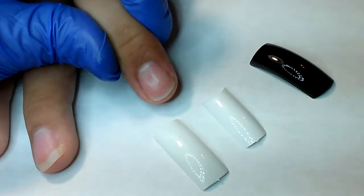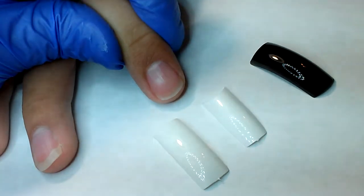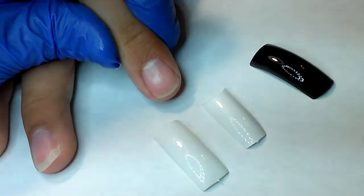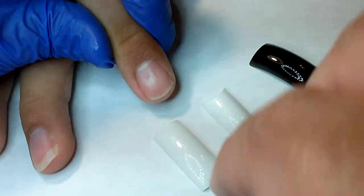Hey everybody, welcome back. I wanted to do a quick video today to talk about tip placement when you're doing a French design with tips, instead of the colored acrylics or gels, if that's what you're using.